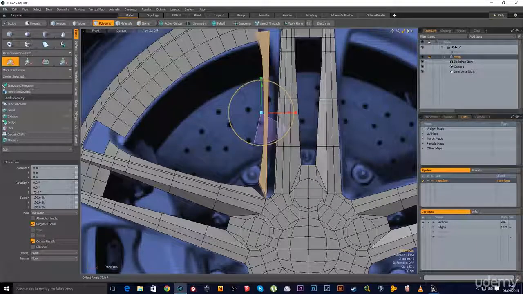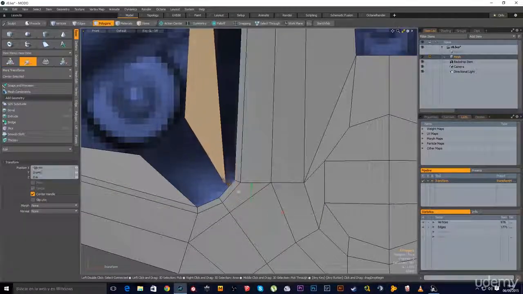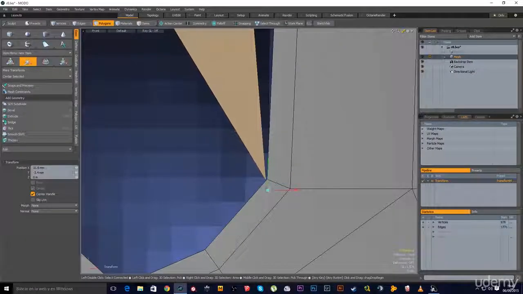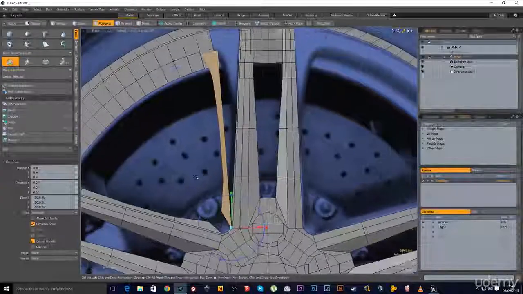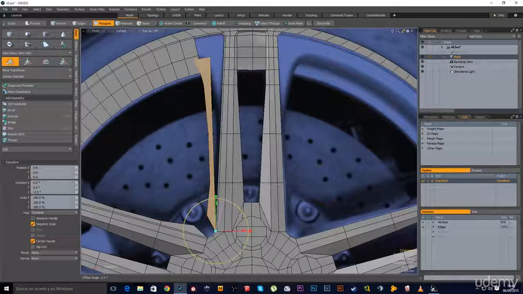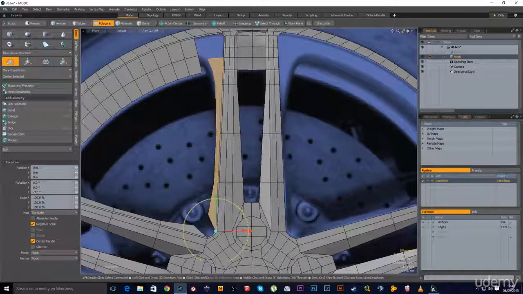Now I will place it where it belongs, this vertex here. Y to rotate from here, and I'm going to rotate it to put it in place the best way I can.